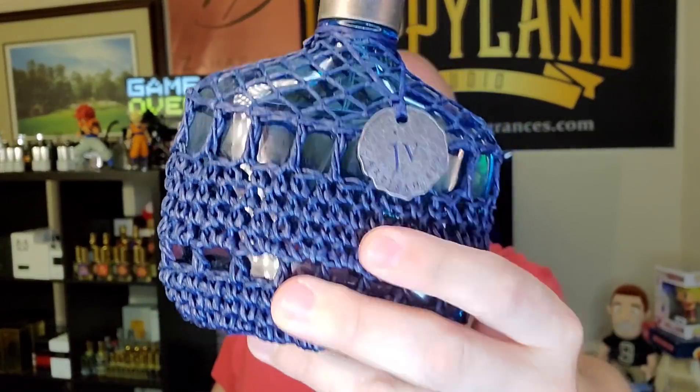It's such a natural green smell — just everything. I still can't believe this is a blue bottle with a blue webbing, knit pattern on it, because this is such a green-smelling fragrance. I think the color green when I smell this; it's so fresh. It has a little citrusness to it, but not much. It's more green herbal aspects and freshness. Performance is nothing — three to four hours. Spray it heavy, just refresh. I'd rather have this than anything else for spring.